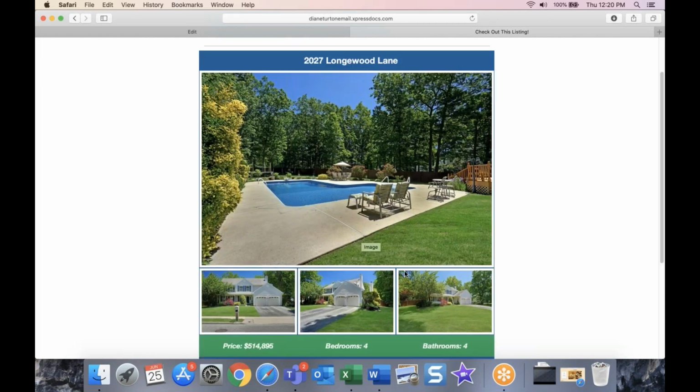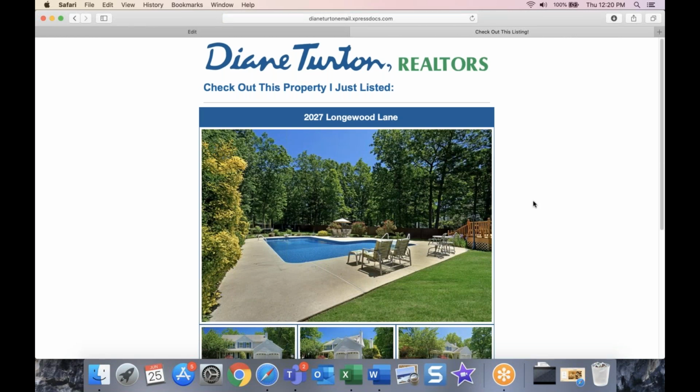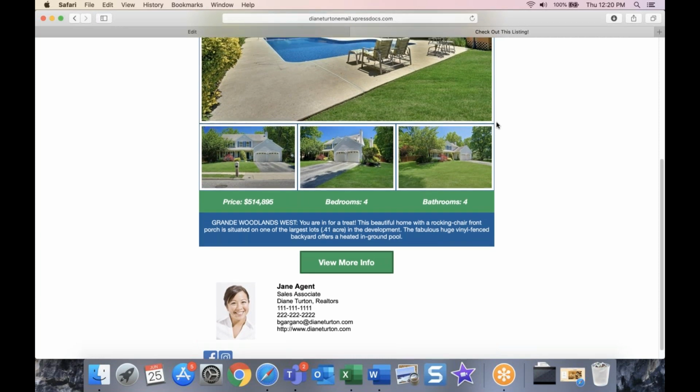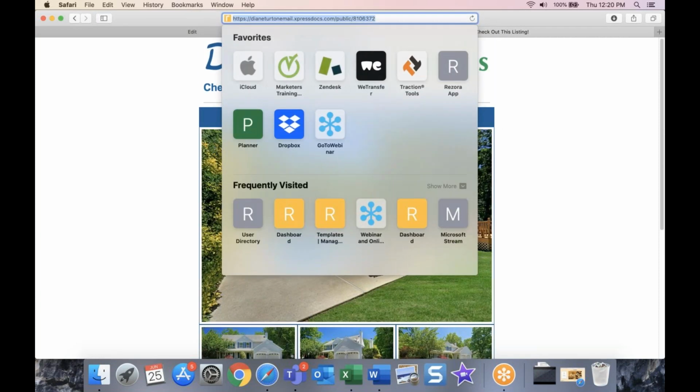I can actually click on the images. I can click on the view more button and actually see where this is taking me. But essentially, this is, again, a great tool that you can use to check your piece, make sure it looks good before you email it. You could also use this social link if you maybe wanted to just send a tweet or put this anywhere you want, this URL. You have the ability to do so.